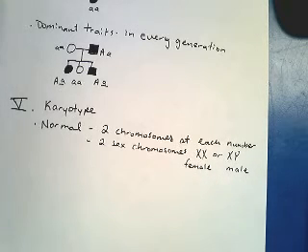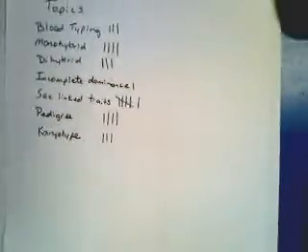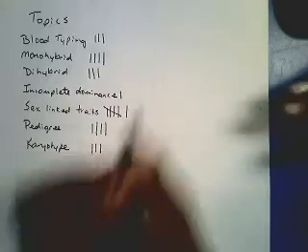The last thing would be what is on the test. Ms. Erin, what's on the test? These things. So blood typing is on there 3 times. Monohybrid crosses, there's 4 of them. Dihybrid cross, there's 3. There's an incomplete dominance question. 6 sex-linked traits. 4 pedigree questions, 3 karyotype questions, and there are 30 questions total.